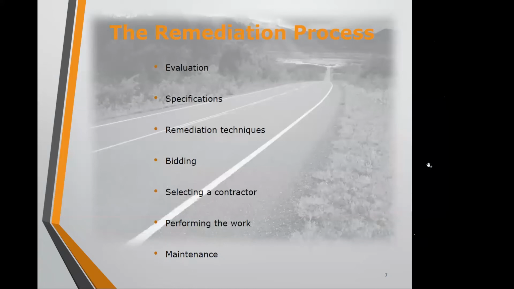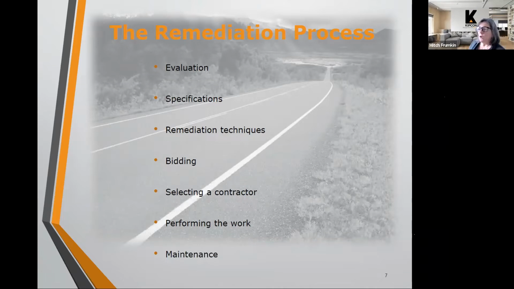So when you involve an engineer in the remediation process, this is the typical progression of how a project goes. It begins with evaluation, where we come out to the site, we do a visual evaluation of the surface of the pavement to determine its condition and what type of remediation might be needed. Also, as part of that evaluation, we do pavement coring to see what the structure of the pavement is, because we cannot visually determine that. And oftentimes the existing structure of the pavement can determine the method of remediation. And we'll talk about that a little bit more.